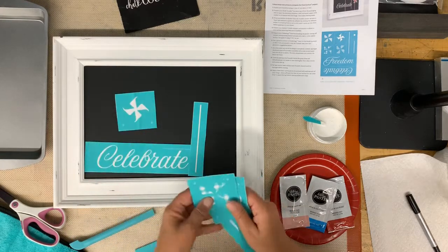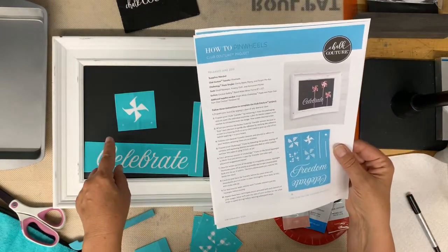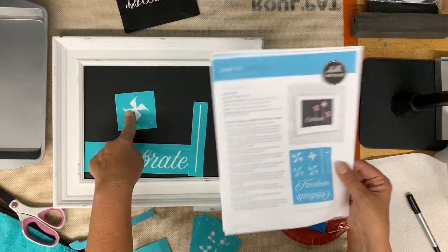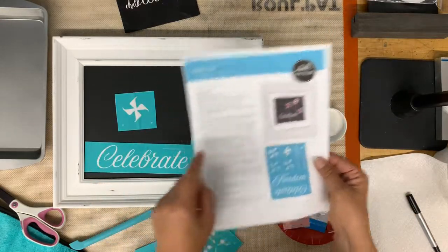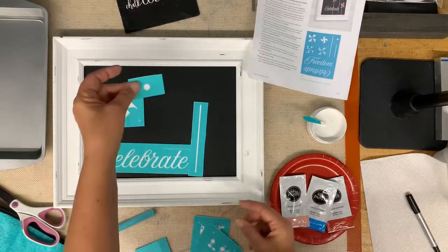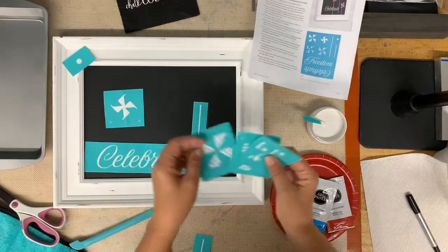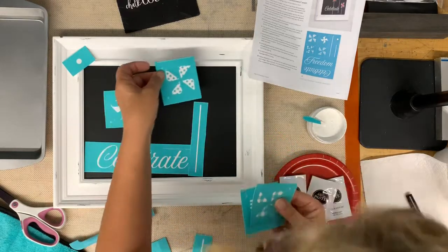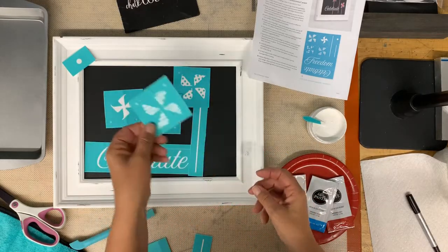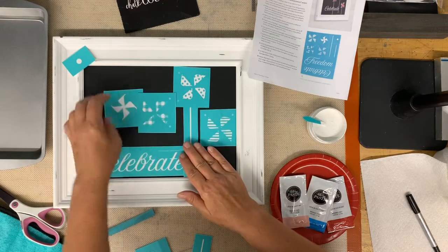This is going to be, let me look and see, red. Okay, so they've done it red. So that's gonna be red. And we're gonna use this last, that's our little circle part. These guys are, let's see, the star is up there. The plaid is right here. And the stripe one is right here. So it's gonna be like that.